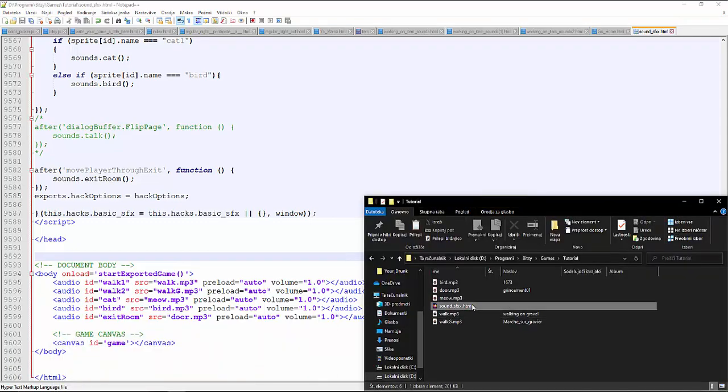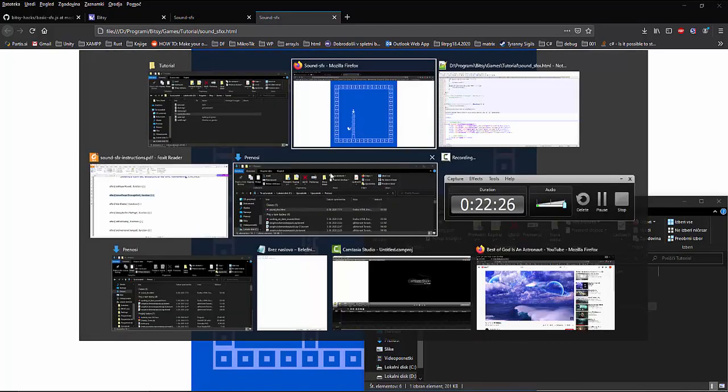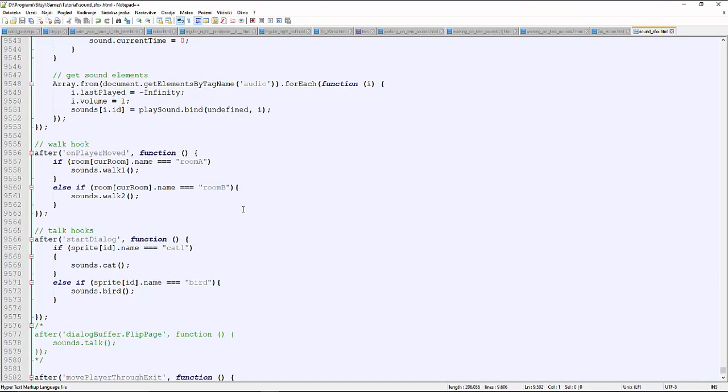Tutorial sound SFX, and as you can see, something went wrong as we don't have any sound at the moment. This is a problem with, well, with modifying stuff. Why doesn't it work?